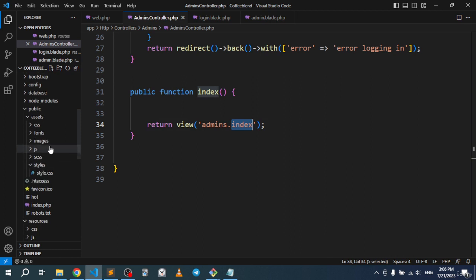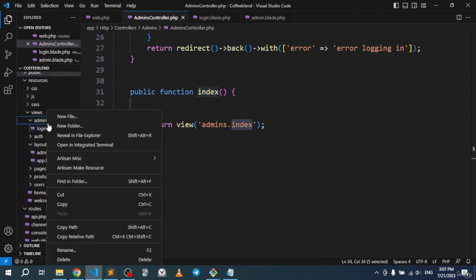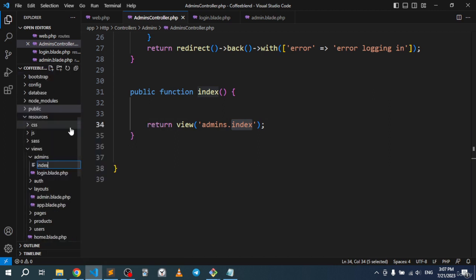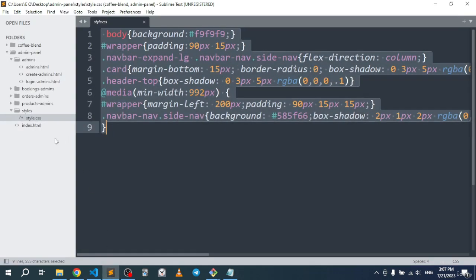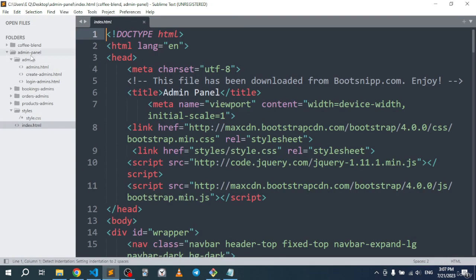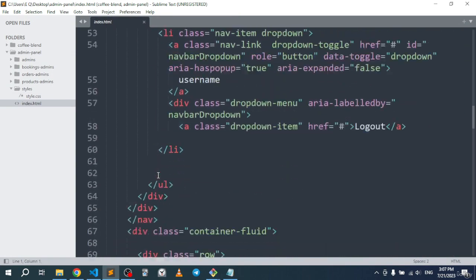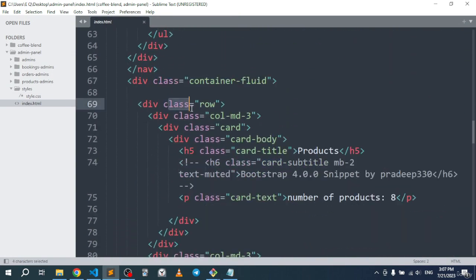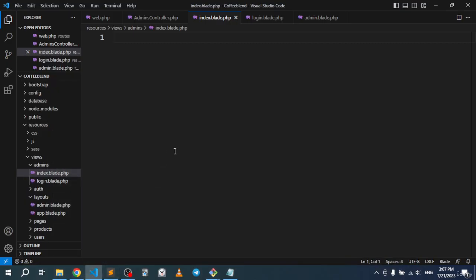If we copy this and go to the admins folder, let's create this file, index.blade.php. If we go to index.html in the root folder, we should see this row that we can simply copy and paste right away.